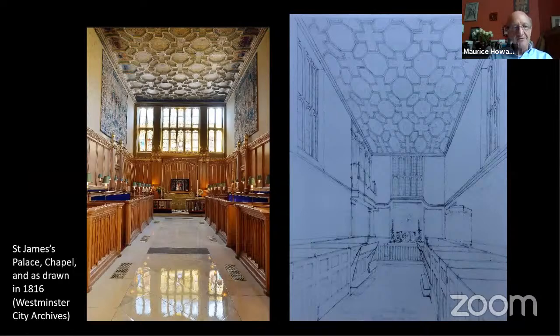What we also have, though, is the interior of the chapel, much altered, not simply from Tudor times, but even from its appearance here, very, very stripped back in the early 19th century. And obviously the windows have been replaced at a later date than this to put back the original configuration. And we've lost quite a few of the original fittings and other windows in the room since the 19th century, but you can see it's very plainly furnished. Now, of course, with the gilding on the present woodwork in the chapel, there is an approximation of the sense of the splendor of the original nature of this great Tudor chapel.